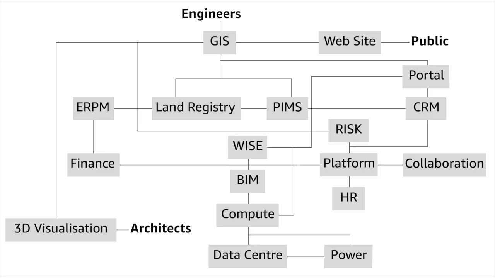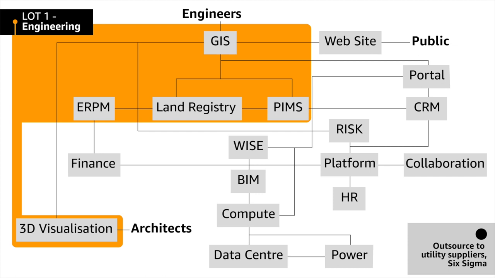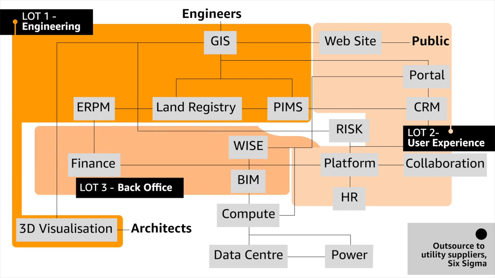So he started off with a graph of this entire system. The problem for James was: how do I manage this? Typically in government, what we tended to do was outsource all the components and group them together in lots — things we would call logical structures. For example, we might say 'engineering' — all these bits sound very engineering so we'll put them in one contract, this stuff sounds like user experience so that's another contract, and this stuff is sort of back-office so that'll be another lot. The problem with this is these projects had a tendency for huge cost overruns.